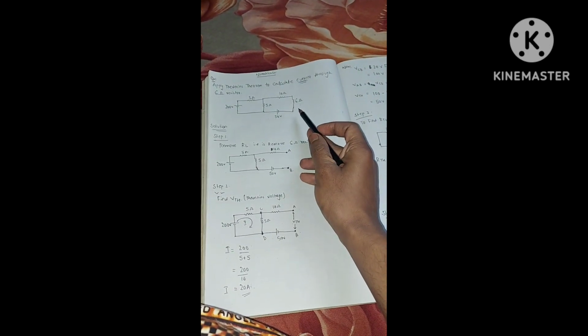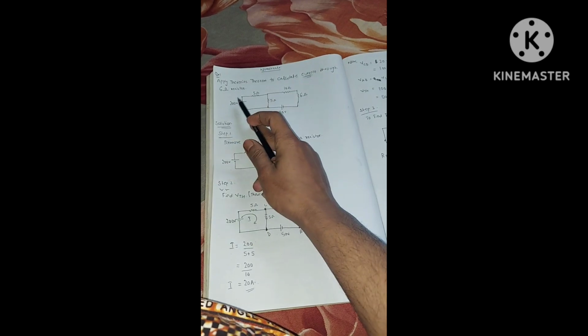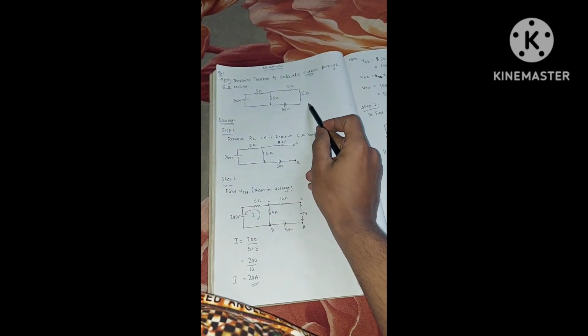To find the current, we need to draw the Thevenin equivalent circuit. So we found the Thevenin voltage, right? In the Thevenin equivalent circuit, what is there? The Thevenin equivalent voltage is there, that is VTH. The Thevenin equivalent resistance RTH is there, and finally your load resistance is there. The load resistance was given in the question above. You can see there, to calculate the current through the 6 ohm resistance, that is the load resistance RL, because it is connected at the end.